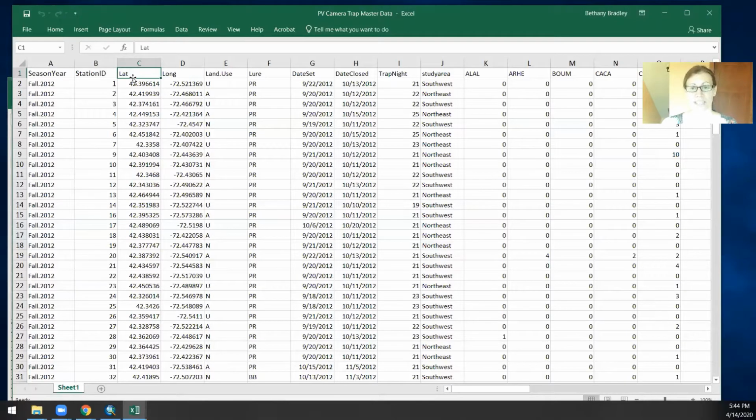But one of the reasons that data science really recommends adding metadata tabs or some sort of README information is because sometimes it can be really hard for other people to interpret what these different things mean. Like land use, for example, right? I could guess that U maybe means urban, but I don't know about these other ones. I don't know what the lore PR means.